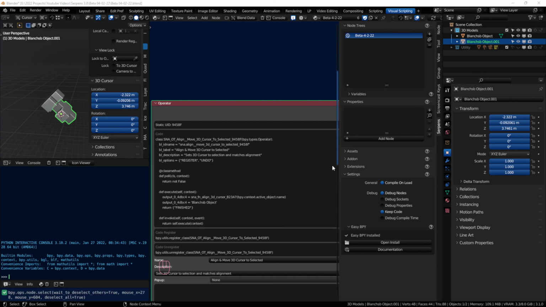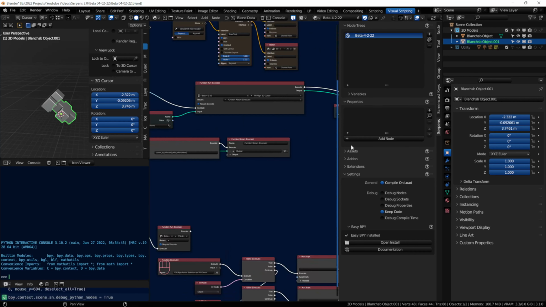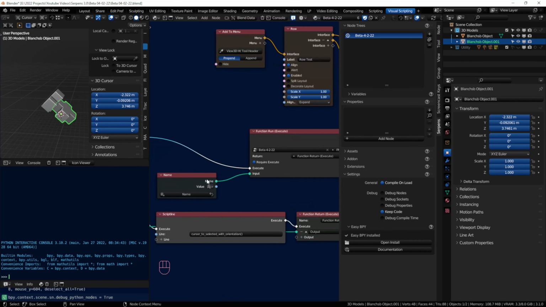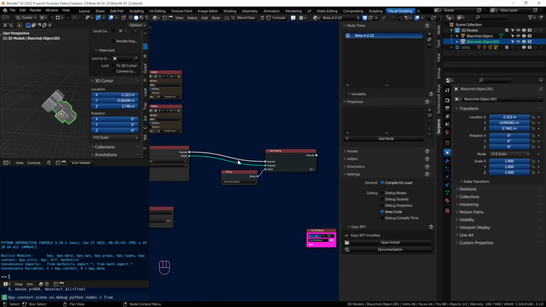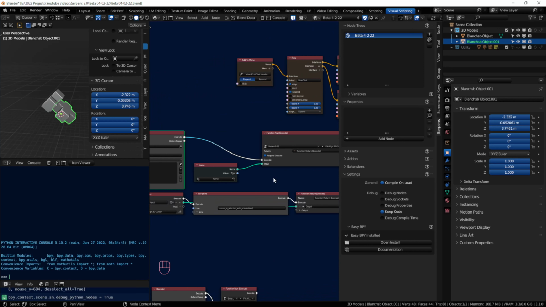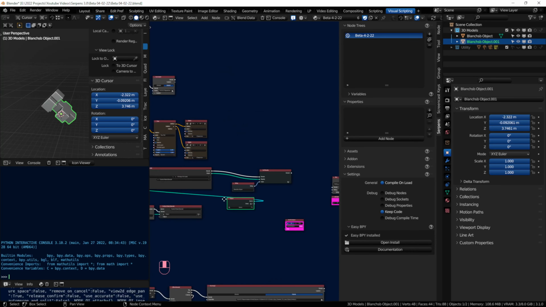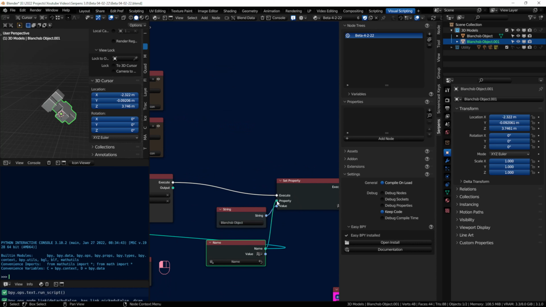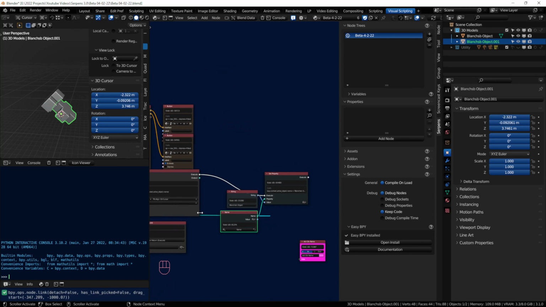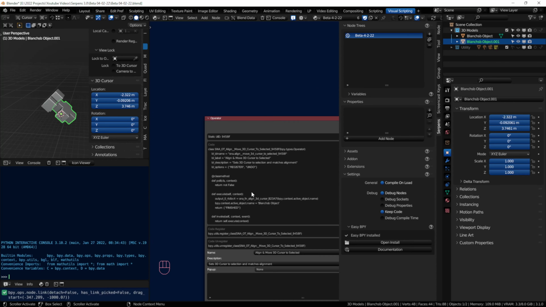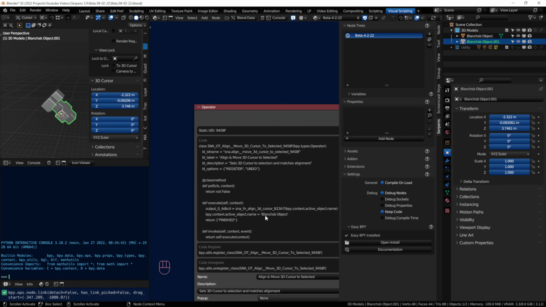Let's see. Maybe I'm doing something wrong. I'm returning the name property on active object. If I do this here, that works fine, and I know that that works.